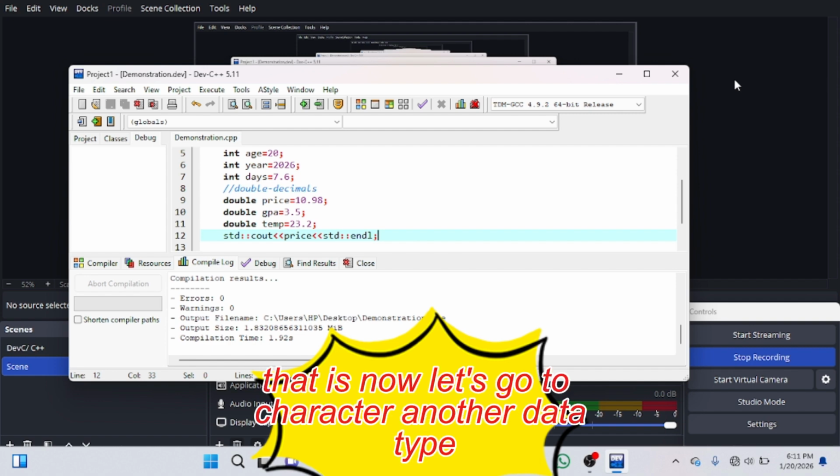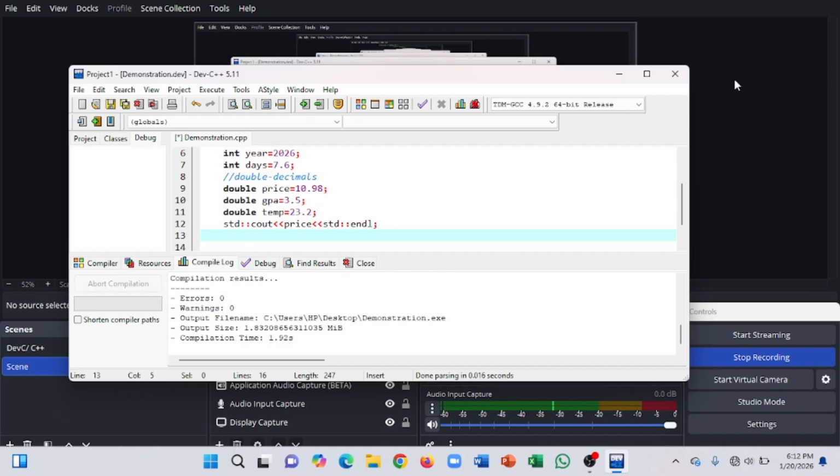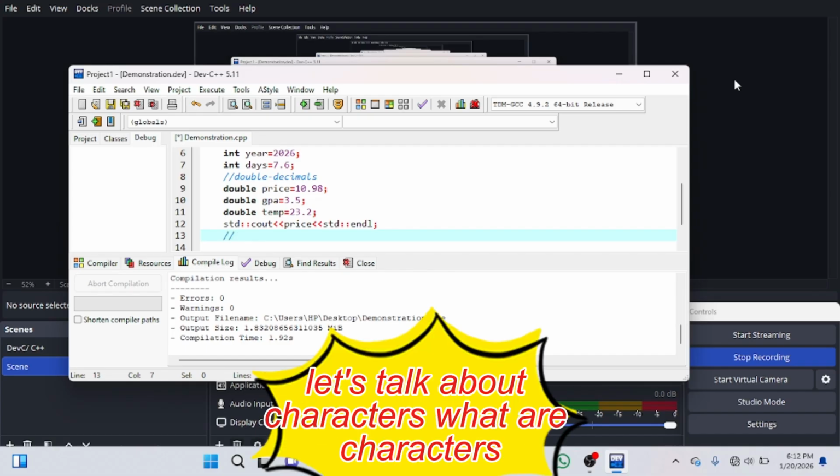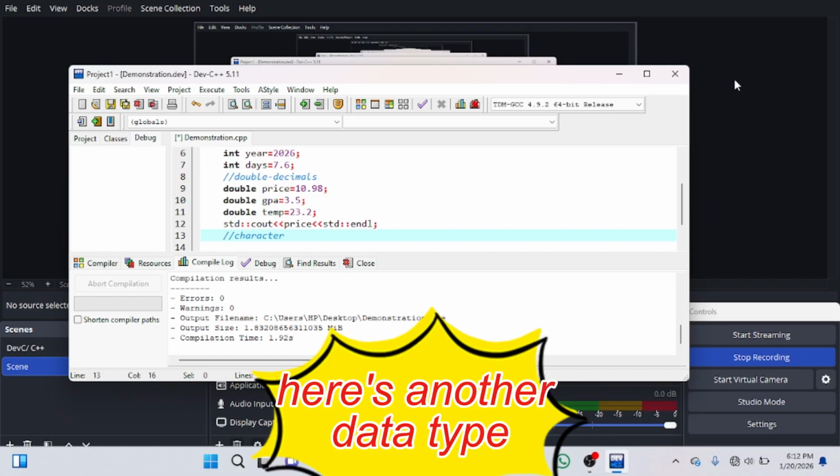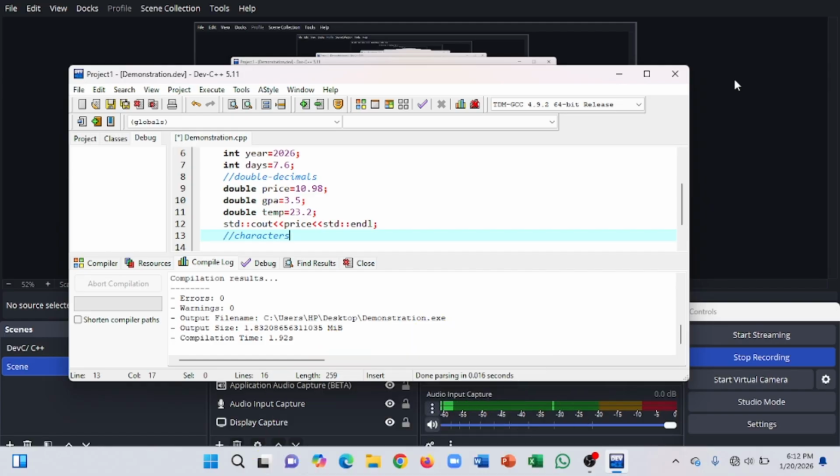Now let's go to character, another data type. Let's talk about characters. What are characters?